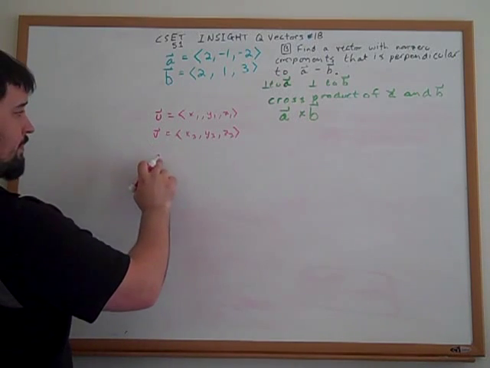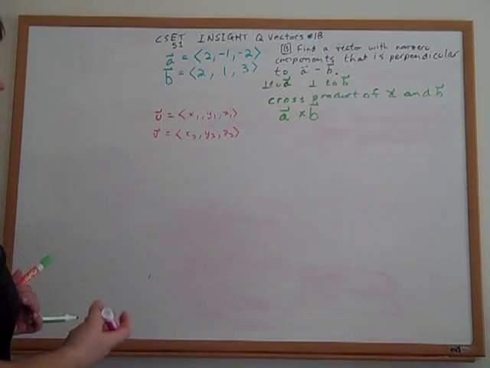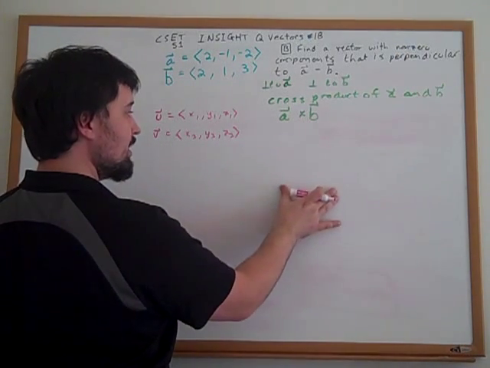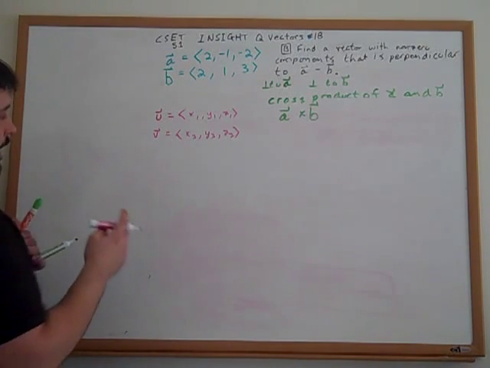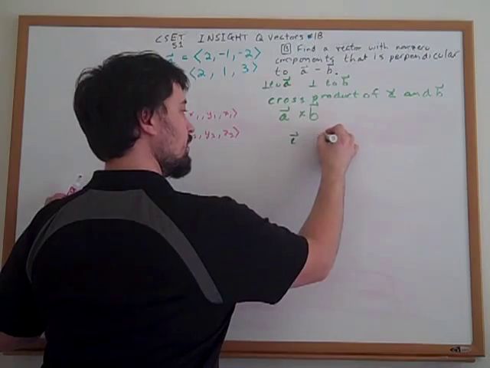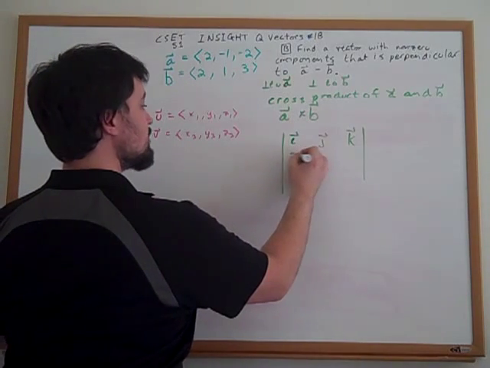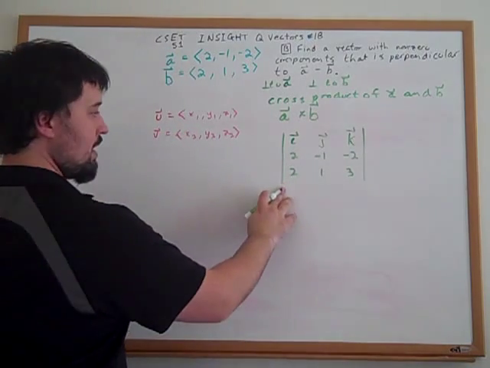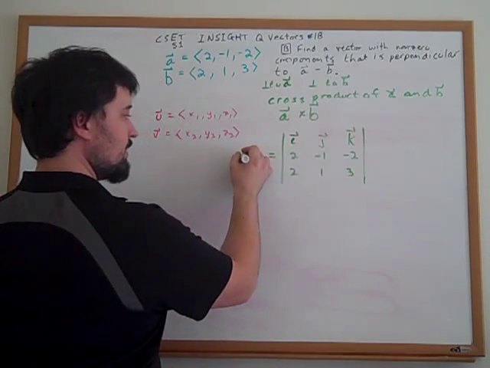By the way, writing it out in this form is almost always going to be harder than actually applying it specifically to the question. So if you're doing the question, you might more naturally just write it out in the form that you would, and then go back and fill in your more proper notation. I'm going to follow that rule of thought. So let's just take i, j, k, and we drop our coefficients in: 2, -1, -2, 2, 1, and 3. And this determinant is the value of A cross B.